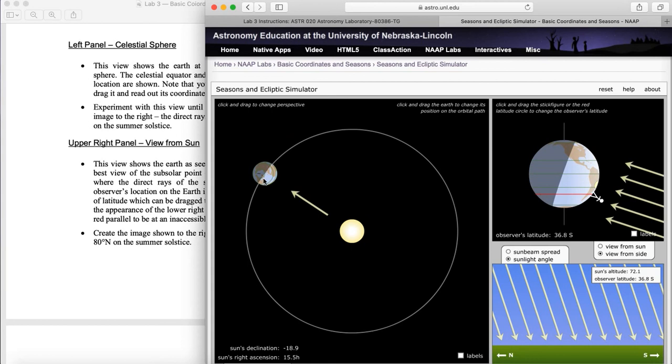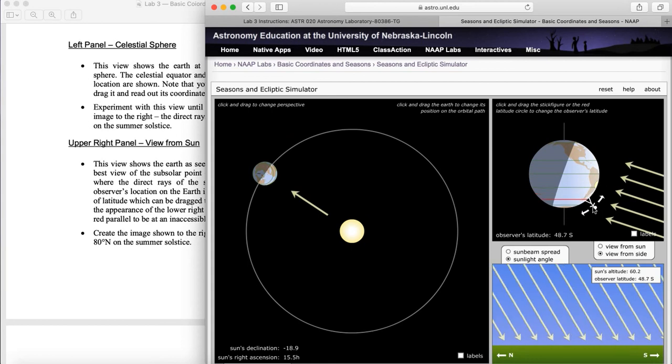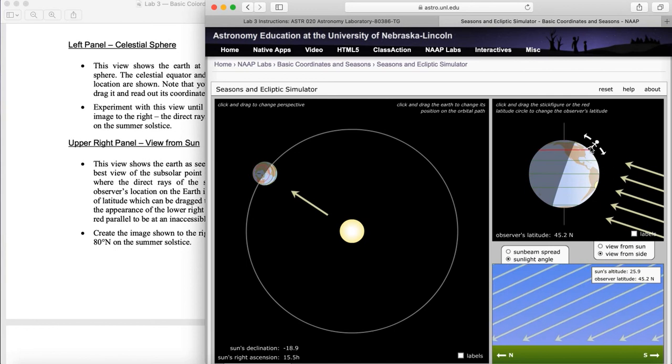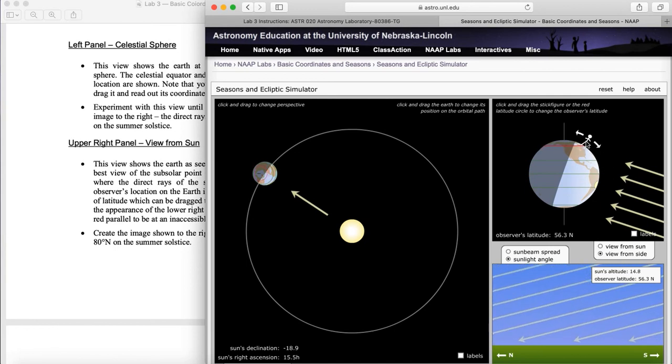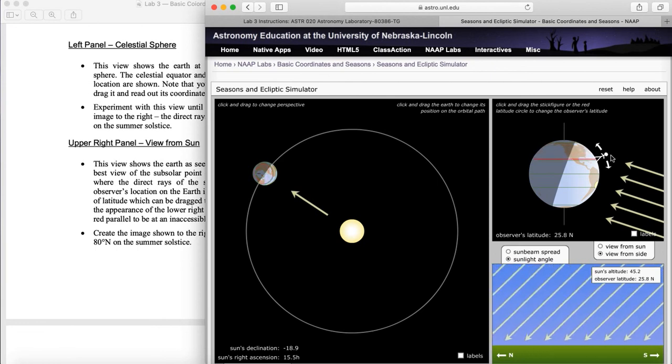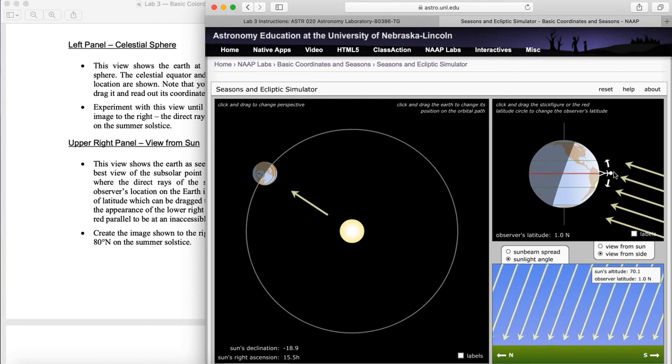Look at that. Now we've got summer in the southern hemisphere, see, because we got a longer day, shorter night, and we've got winter in the northern hemisphere. But then winter isn't the same everywhere. Up here, winter's really, really severe. First of all, the day is even shorter, the night is even longer, and on top of that, the sunlight's more stretched out. As we go down south, we get to a point that even on the equator, on this particular day, which is, let's see, trying to remember if it actually shows you the day of the year.